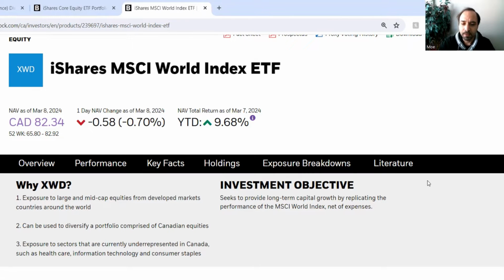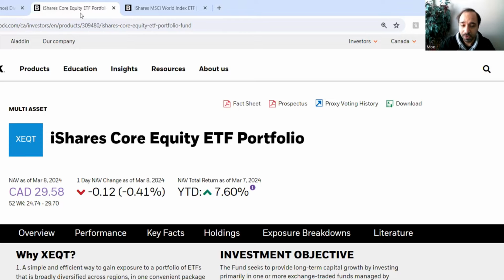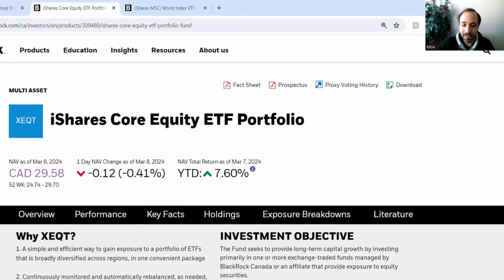The other thing is that the proportion of exposure to these developed markets are different from what you're going to see compared to XEQT. So I'm going to hover over to XEQT and just provide you what its focus is. With XEQT, it's intended to be more of an easy global diversification all-in-one solution. With XEQT, you don't actually need to buy additional stocks or ETFs, really. And by only holding on to XEQT, you're already getting a diversified exposure to the entire stock market. This includes exposure to the US, Canada, but also exposure to the developed markets, similar to XWD. Besides that, you're also getting exposure to emerging markets.